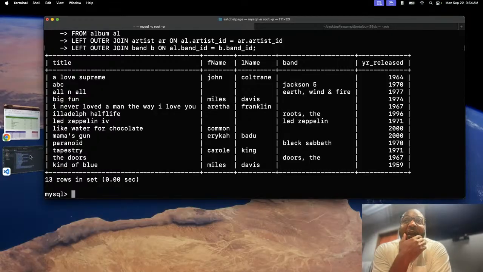Now, as we go further and get into building out APIs, we could do that inside the API instead of doing it here in MySQL, where we can say, hey, once we collect all the data, if this particular property is null, then don't do anything.